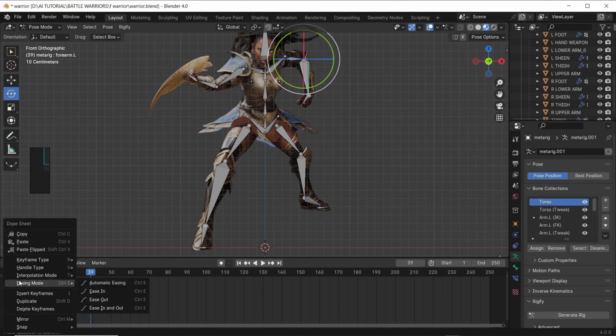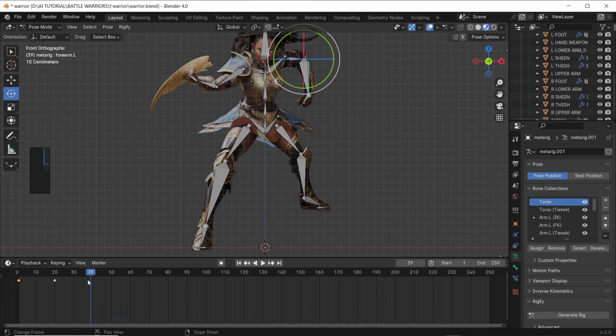And now copy this keyframe, paste it here. Then you can have it just, and I can duplicate these keyframes all over. Control C, Control V. This is a 10-second animation, so let's see.